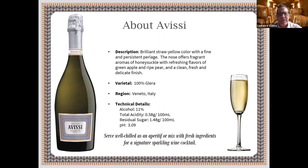The perlage — basically how the bubbles manifest in the wine — is really apparent in this beautiful wine. I always recommend using, if not a flute, certainly a wine glass, which is really nice. You get a lot of refreshing honeysuckle, green apple, and ripe pear. Unlike a lot of Prosecco, this is not cloying sweet, and that's one of the reasons we found it and brought it in — mostly for restaurants but fine wine accounts as well.